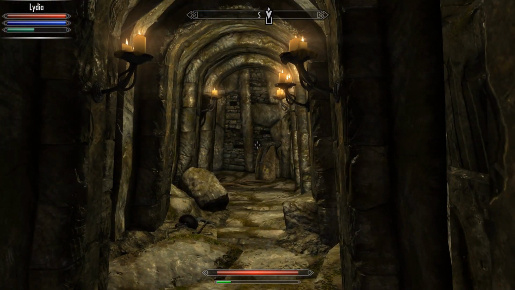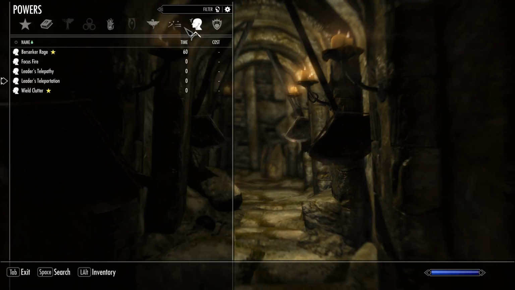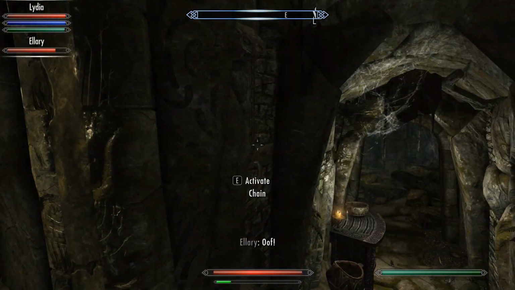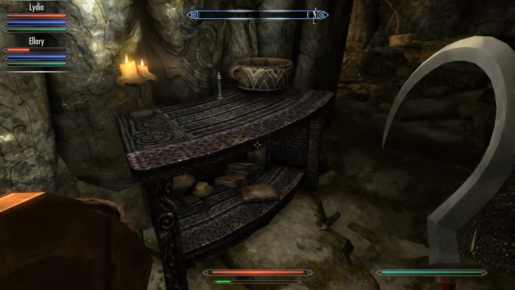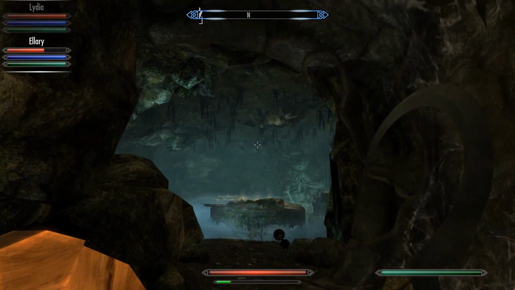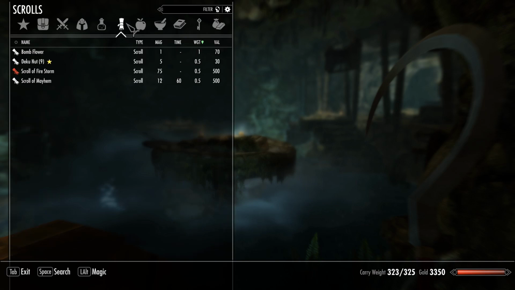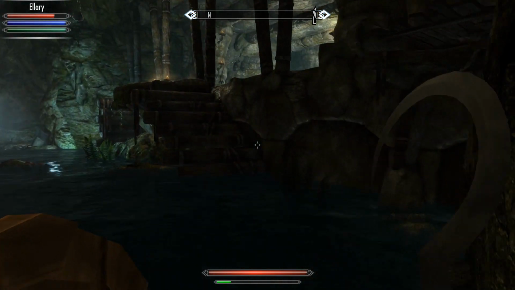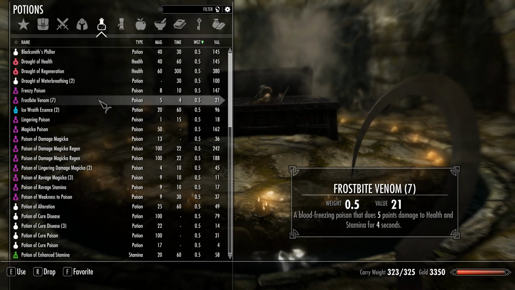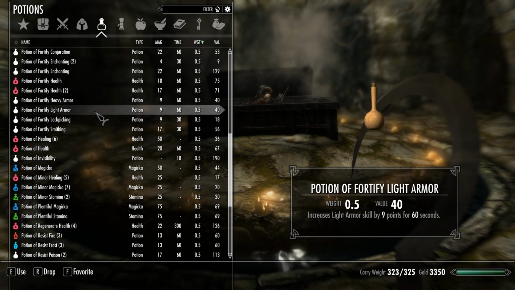Okay. Oh wait, I have Whirlwind Sprint. What am I doing? Don't walk through it, you fools. Okay. That's a poison. I don't really need stamina poison. Oh, it's this. Alright. Do I have any scrolls of summoning? No. No, I do not. Okay. Oh, I did. This is a custom potion.